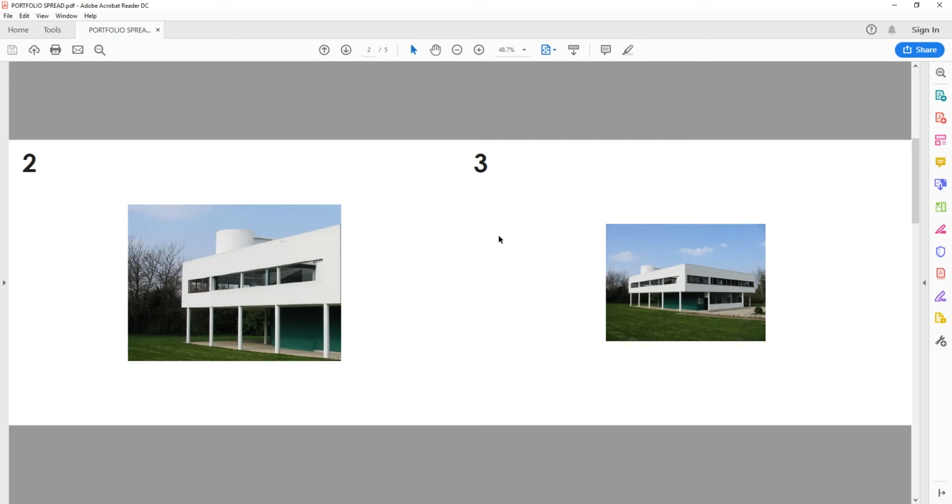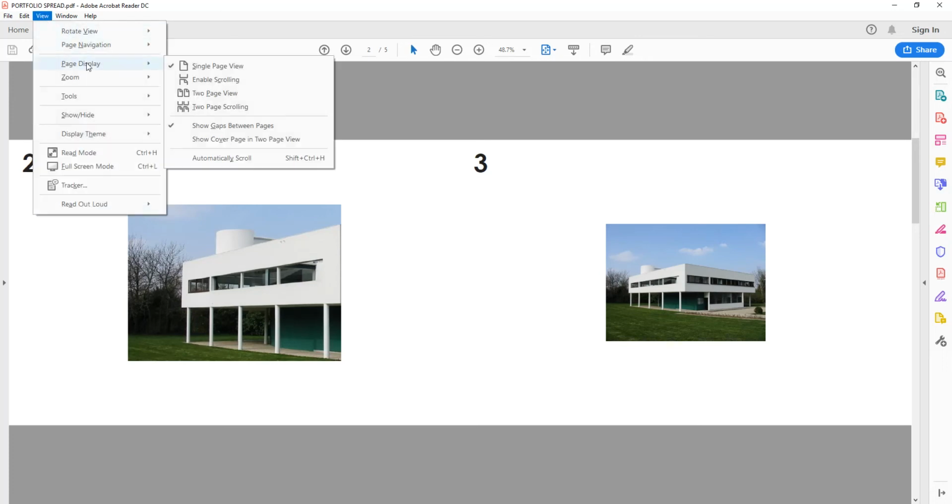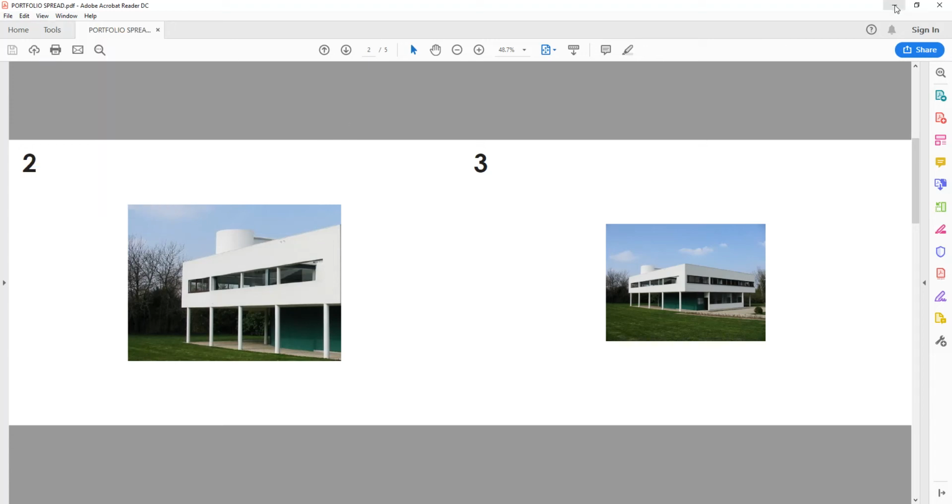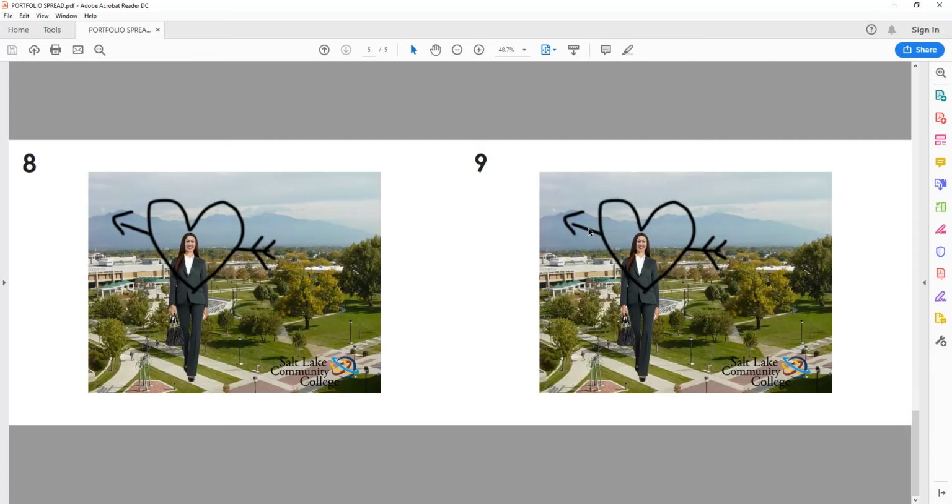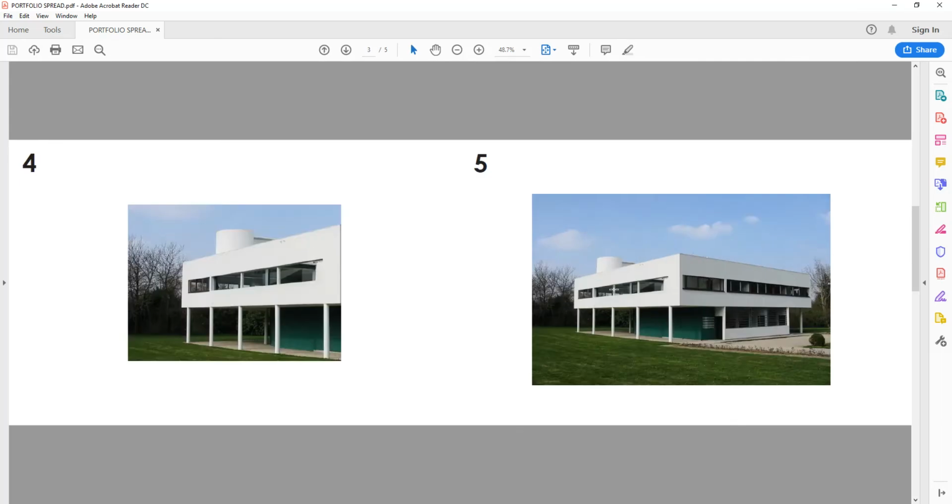There is a way where you can export it and let me show you this other little. So let's say that you ever get something from someone. Actually, let me show you in the next example. I'll show you how to kind of fix it, but why it doesn't really work. Because I used to try and do this with people. But in a nutshell, if you want to share a 2-page layout with somebody, the best way to do it is to send it as a spread.